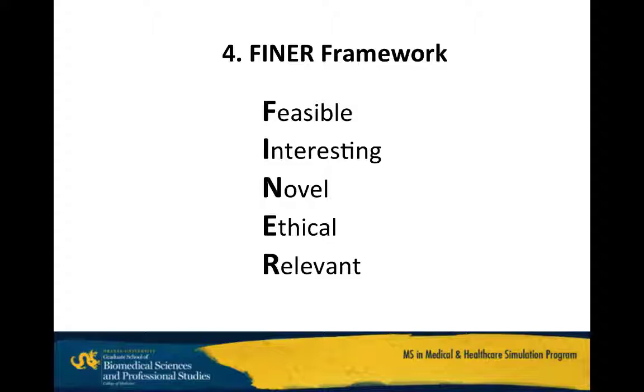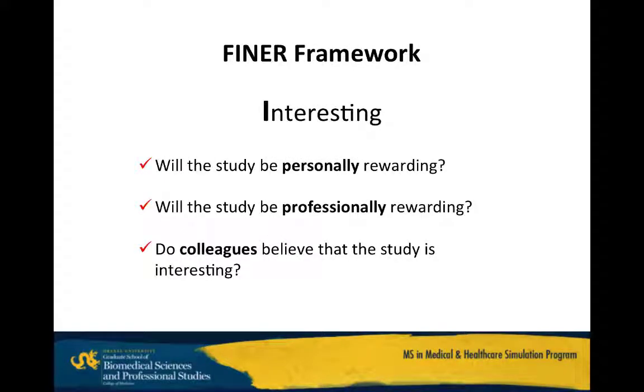Then I would start thinking about the FINER framework and how this works to help you to define your research questions, to define the issues that you want to work on. And FINER stands for these 5 things. Is it feasible? Is it interesting? Is it novel? Is it ethical? And is it relevant? And so I would start to think about first, is it interesting?